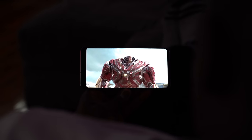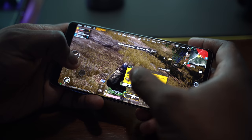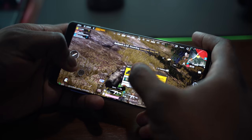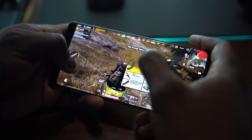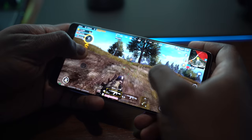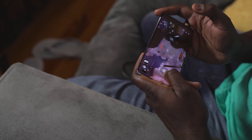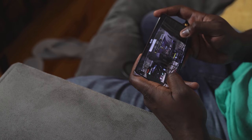My day-to-day use case is gaming — I do a lot of gaming videos and I'm a gamer. It's powered by the Snapdragon 855, which is no slouch. Yes, we know the S20 will have the Snapdragon 865 processor with much better performance, but the 855 does the job quite well, handling any games — whether it was PUBG or Call of Duty Mobile — this thing does a really good job.